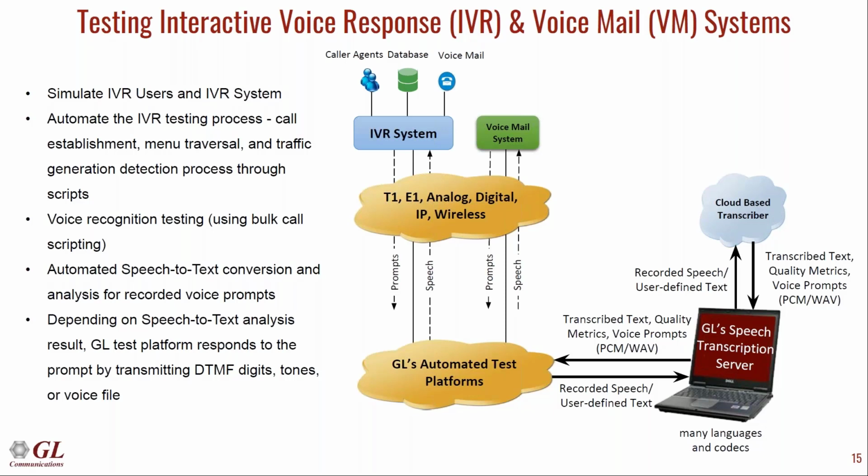So at your call center, if you have an IVR, if you have any type of voicemail system, we can traverse that IVR any way you want us to, in any manner. So we can traverse different types of the IVR, getting to different endpoints by sending DTMF digits or by sending audio prompts. So we can test in both ways, and then we can also confirm that what's coming back is proper. So we do a speech to text and then confirm based on reference text.